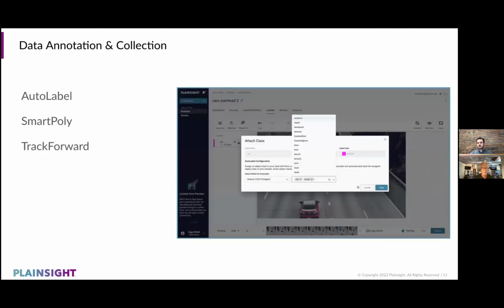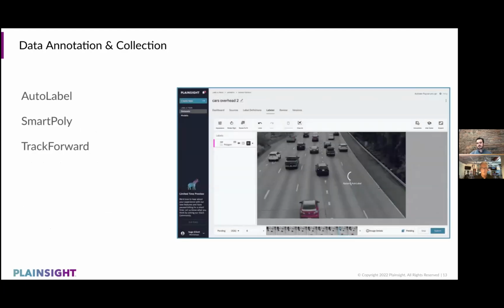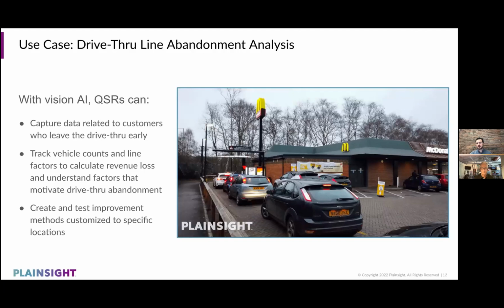So the first step in most computer vision applications is creating a data set and training a model on it. Here we have this feed set up, and we'd be collecting this information on cars. We'd probably already have a model that works pretty decently on detecting cars because it's a fairly common task in computer vision. So we could start with that, but then we'd want to keep collecting this data and label the cars in this video so that our model would be incredibly robust at this specific angle and location and in different lighting situations.